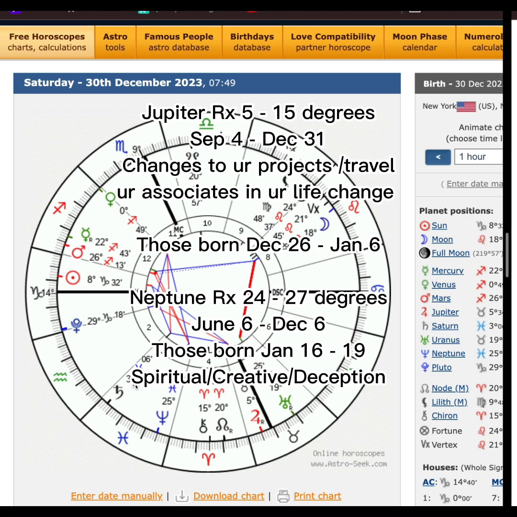Jupiter also changes your conversations with your associates. More expenses could come in out of nowhere around that time. So keep that in mind. That way you can see it. Some people do better on the retrograde. Maybe you have more retrograde in your chart, so just keep that in mind when Jupiter does go retrograde.